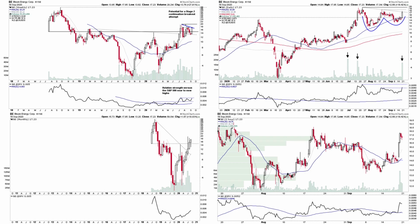But if not, as you can see on the weekly chart, it's been making a good 8 or 9 weeks of basing above the stage 2A breakout level, and so it's made a very nice base, and it's ready to make a stage 2 continuation breakout, which would move it up towards the turbulence zone, where they're near the IPO high. That's another good 100% above where we are currently. Although it looks small on here, that would be a 100% trade to get up to there.